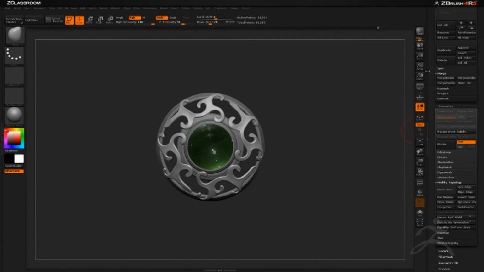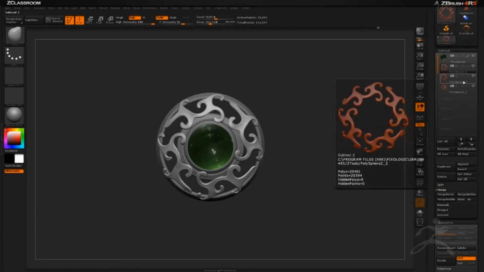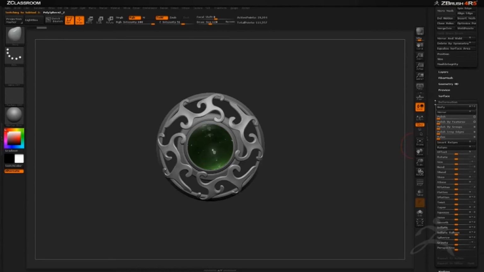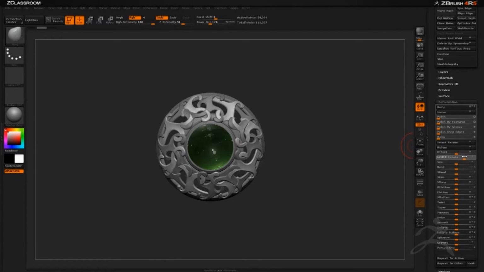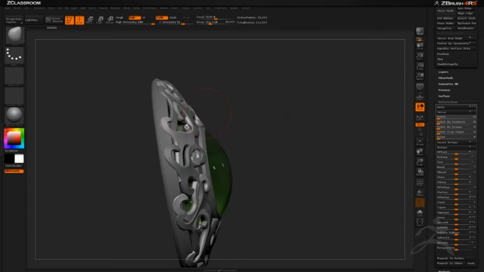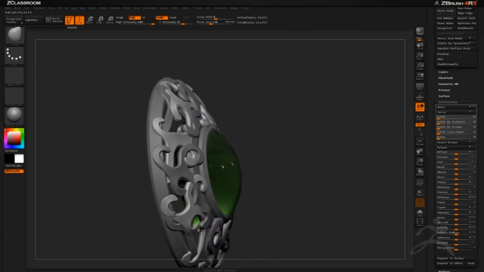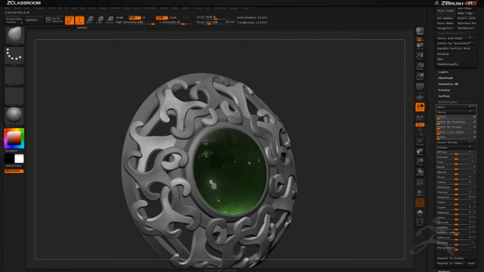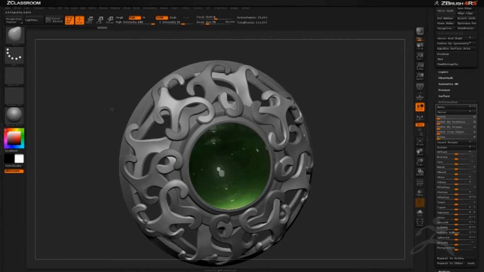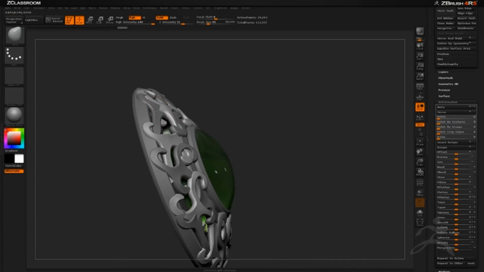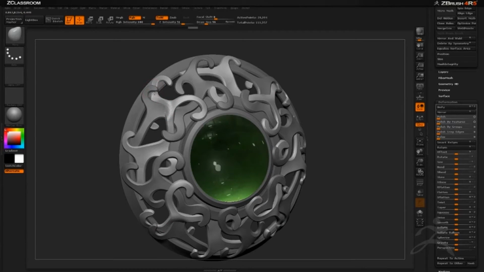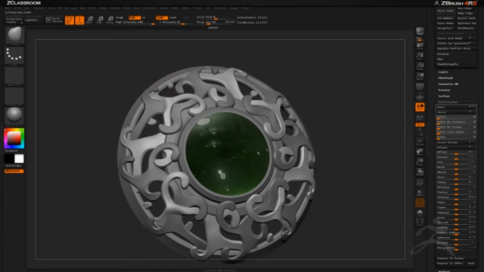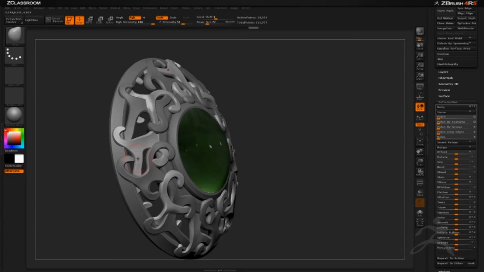And if you want to make it more complex too, you can come up here to this actual group, and we can duplicate that really quick, and then select the new one and come down to deformation and go to rotate. Try Y. And you can rotate that duplicated one and get another layer of this effect going on. This looks like a little bit too much, but you can now play with different layering of these loops to get a more complex design just by duplicating your one tool and then positioning it on top of the other. So you can start getting some pretty complex shapes out of this and make some really intricate, open design work on your model.